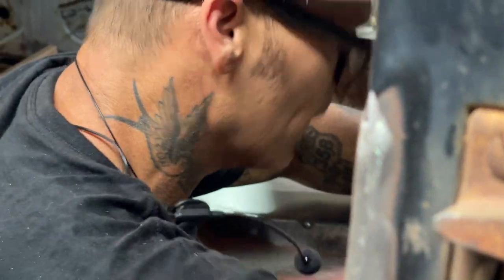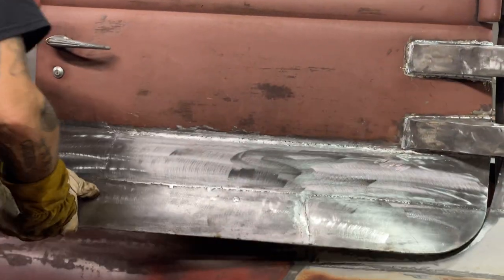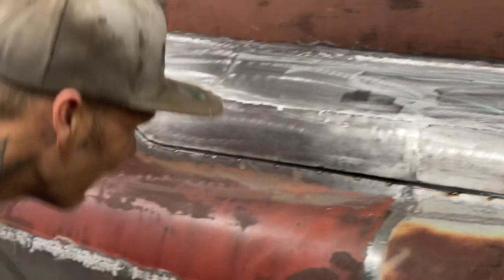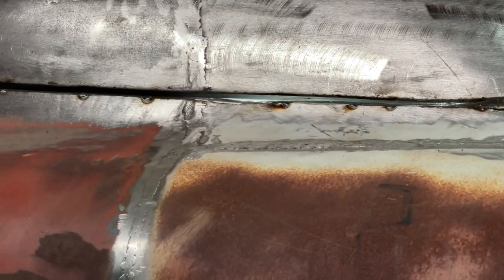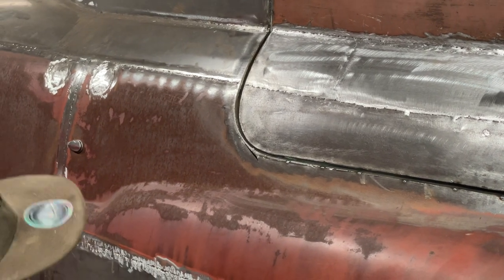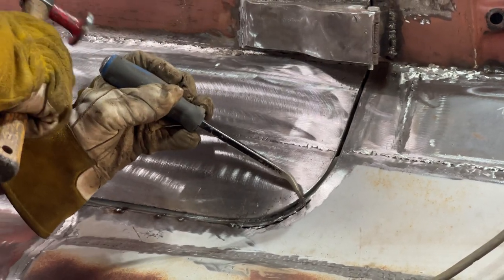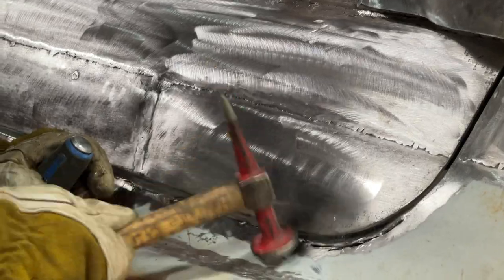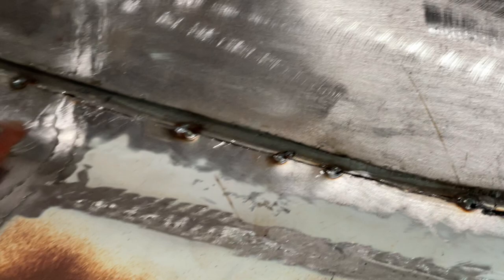We should check it before I do that. Keeping the door up because that's better. That's better. I'm gonna take another cut of this. Watch, I take another little cut of this and knock it down just a little bit more. Just because I've cut it down doesn't mean I don't want it tight when I weld it back up.